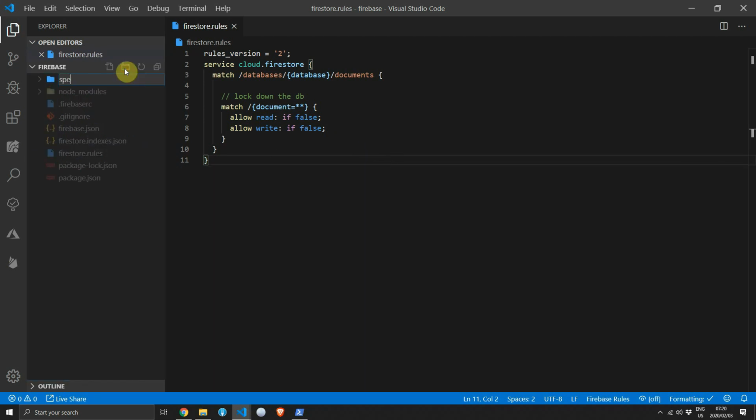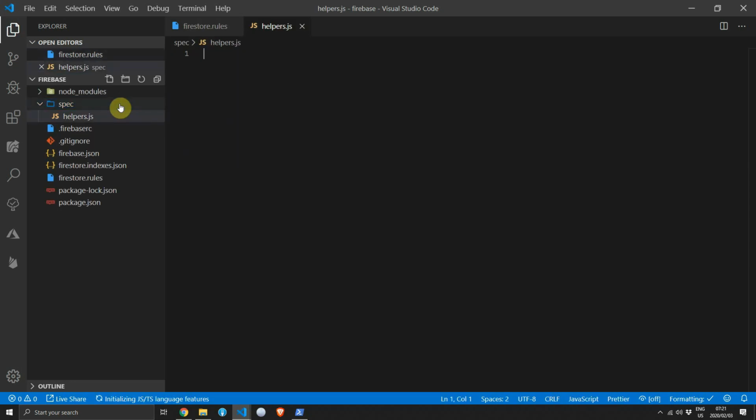The first thing I'll do is create a new folder in the root folder of the Firebase project called spec, and inside the spec folder we'll create a new file called helpers.js. To give some context to the helpers we are about to create, the Firebase database requires you to create a new project and then load your Firestore rules, then add your mock data, and then add your user authentication if you have one into every test you are going to do. And to avoid our test being 20 lines long, we'll create a helper function called setup, which will do this for us and provide the reference back to us of the database linked to our Firestore project.